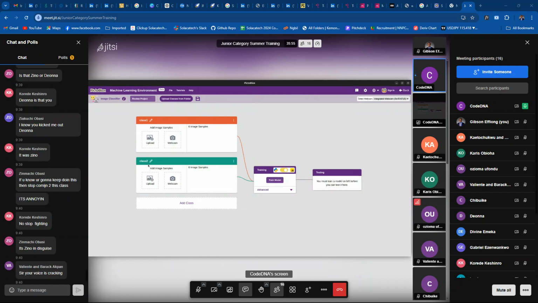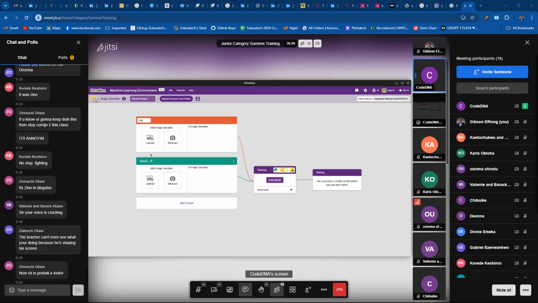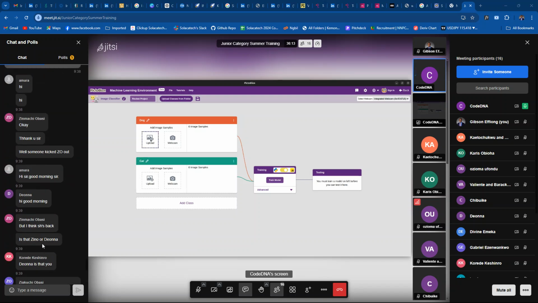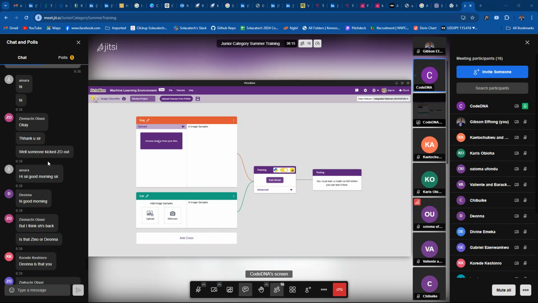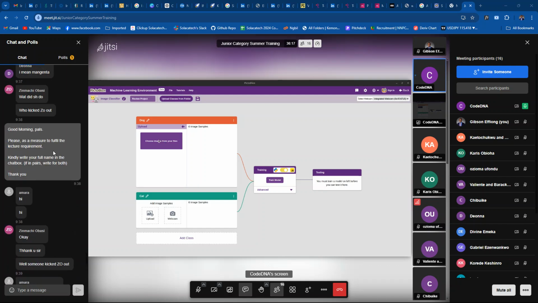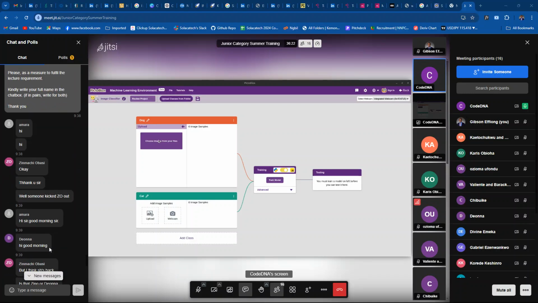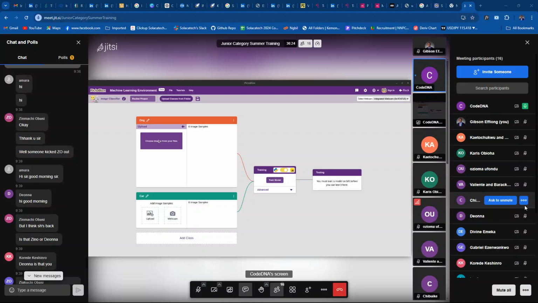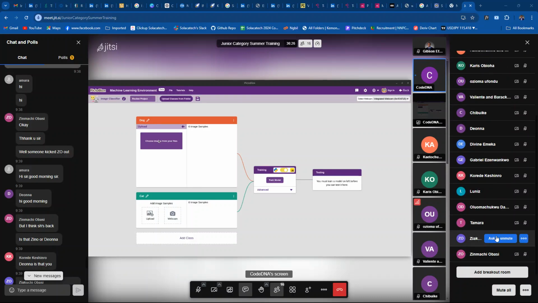Assuming I wanted to do the classification of a dog and a cat, what I can basically do is click here and change this to dog, and then come here and change this to cat. I can upload pictures from my files. I think in one of those classes on my desktop I had a place where we put those images, dog and cat.